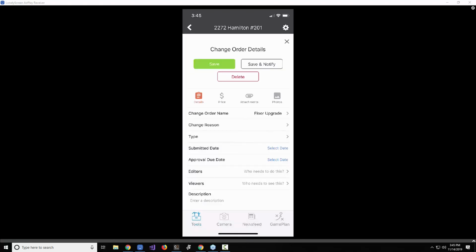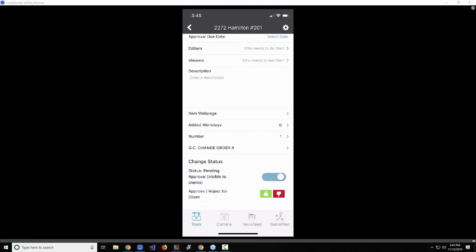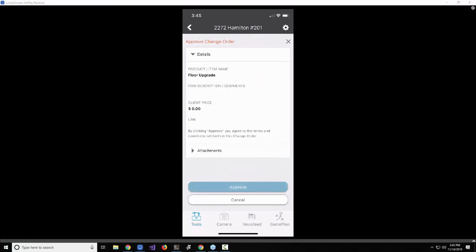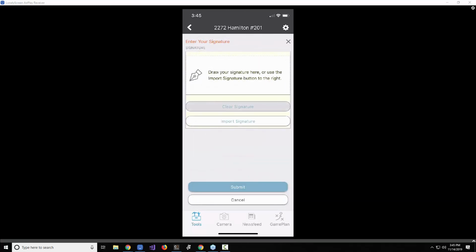As we go into this one, you'll notice that if I just mark it as approved from within the app, once we do that, we can go ahead and get a signature right on site. So I can do that here with my finger, or get the client to sign off on that, submit it. That's capturing the signature. That'll be part of the documents and documentation for that change order moving forward. So it is for sure an easy way to get those approvals done.